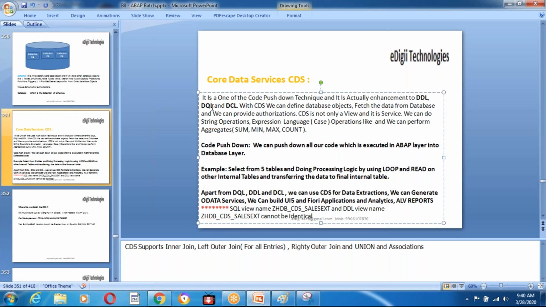Apart from querying the data or providing the authorizations, we can do string operations. Directly, we can perform string operations like concatenate while fetching the data itself. And I can implement CASE. Case means conditions; I can implement the conditions directly at the database level. And we can also provide the aggregations.